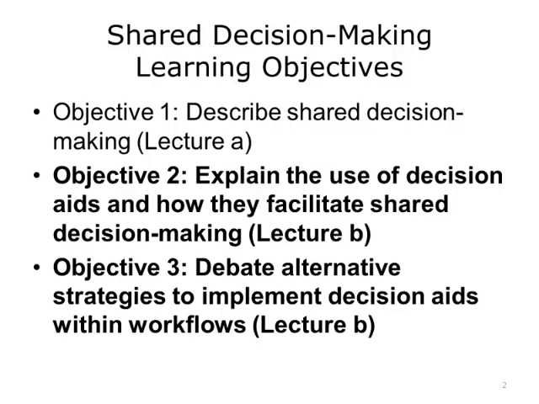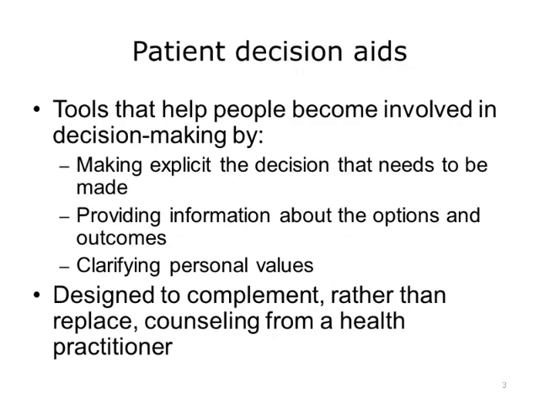In this lecture, we will discuss patient decision aids. Now we will turn our attention to patient decision aids, which are tools to facilitate shared decision-making. Patient decision aids are tools that help people become involved in decision-making by making explicit the decision that needs to be made, providing information about the options and outcomes, and by clarifying personal values. They are designed to complement rather than replace counseling from a health practitioner.